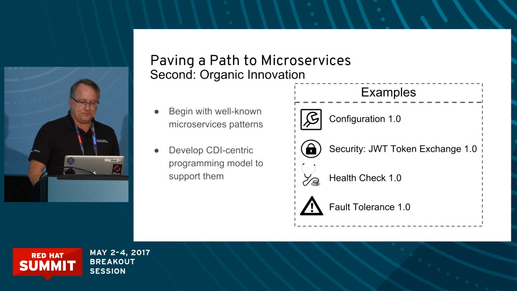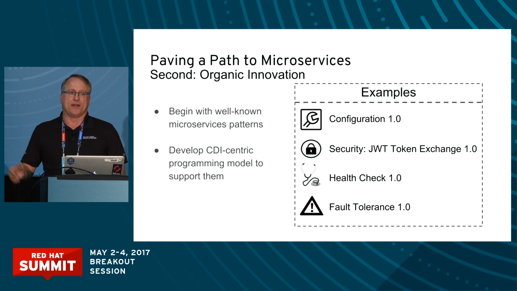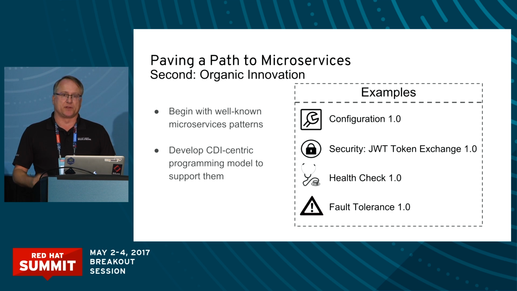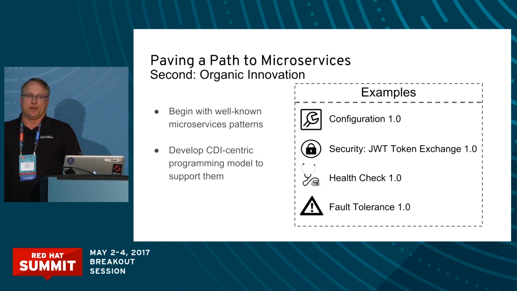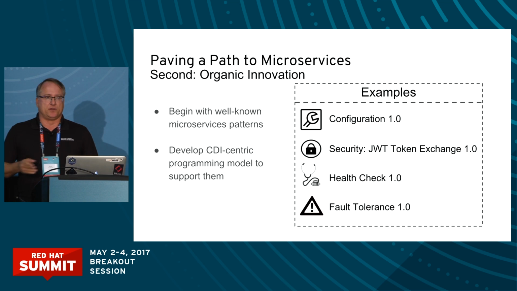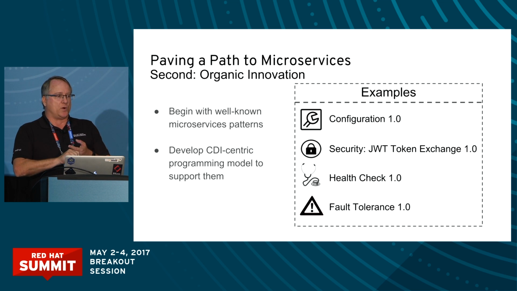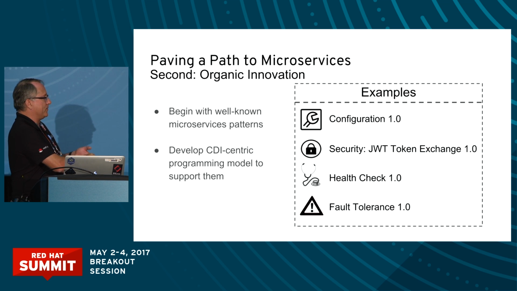It's a real simple solution in a lot of cases, right? Reboot. And then fault tolerance, right? That's things like circuit breakers and bulkheads. These are things that we're thinking about as well, standardizing, or not standardizing per se, but collaborating around and coming up with a common specification. And with all these specifications, we're expecting multiple implementations. So with configuration, IBM's working on one. There's Apache TomEE. There's an implementation in Geronimo. And there's a fourth one I can never remember. What was the fourth one? It's the one we're doing, isn't it? Yeah, I think so. There we go.